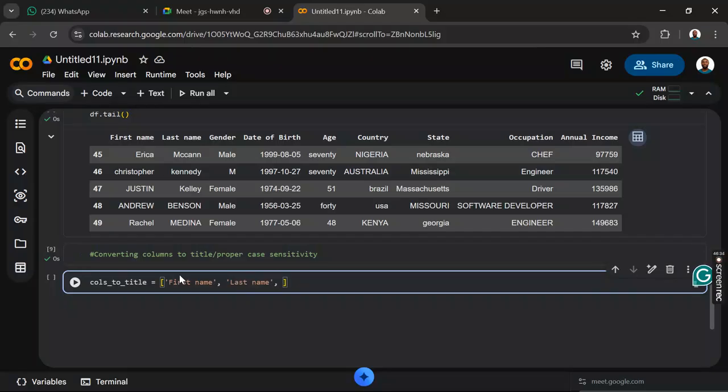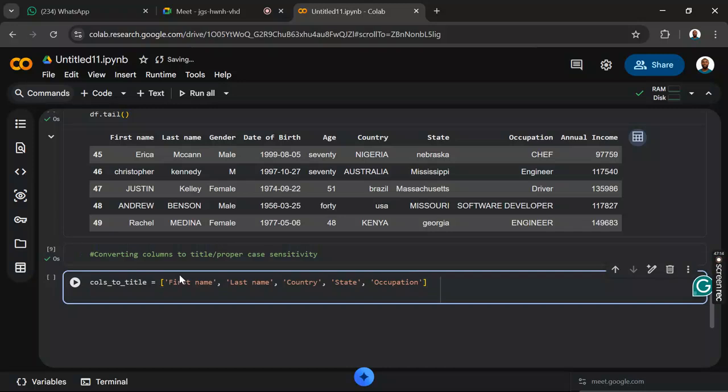Comma, which other one again? No, we're not working on gender. Country, comma, state, right? Which other one again? Then occupation, comma, occupation. I think these are all right.